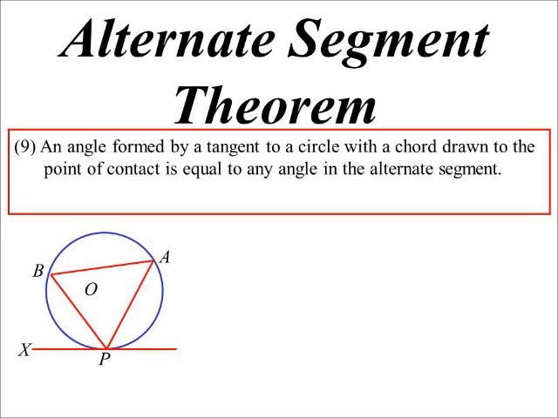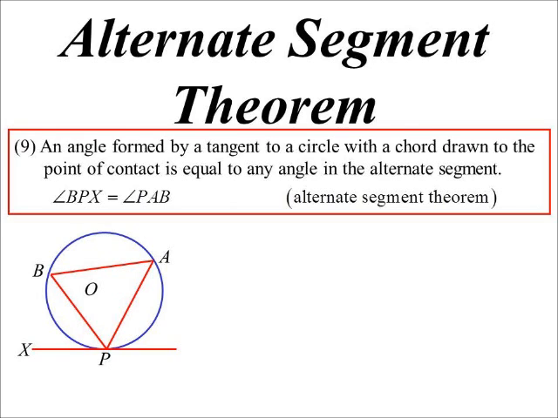But whenever you see a tangent and a triangle, but remember with that triangle, all three vertices must be on the circle, okay? Then that's the situation where we can use the alternate segment theorem. Now, if I was going to use that, that's what I'd write, alternate segment theorem. The reason it's called the alternate segment is exactly that. It is the angle in the opposite or the alternate segment.